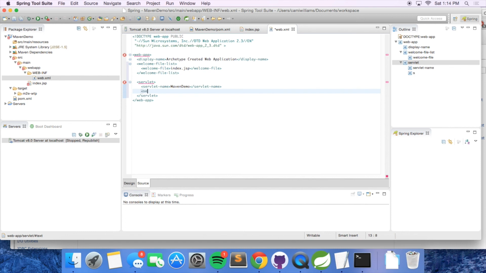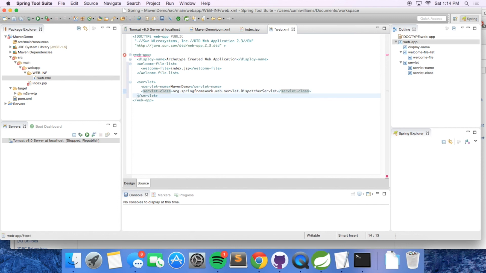And then we're going to do servlet class. Okay, and this is going to be kind of long, but we're going to type org.springframework.web.servlet.DispatcherServlet.